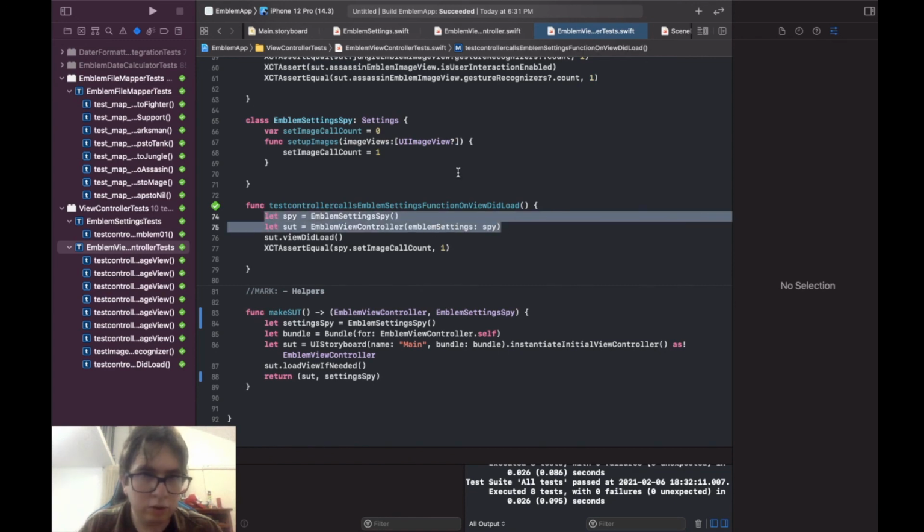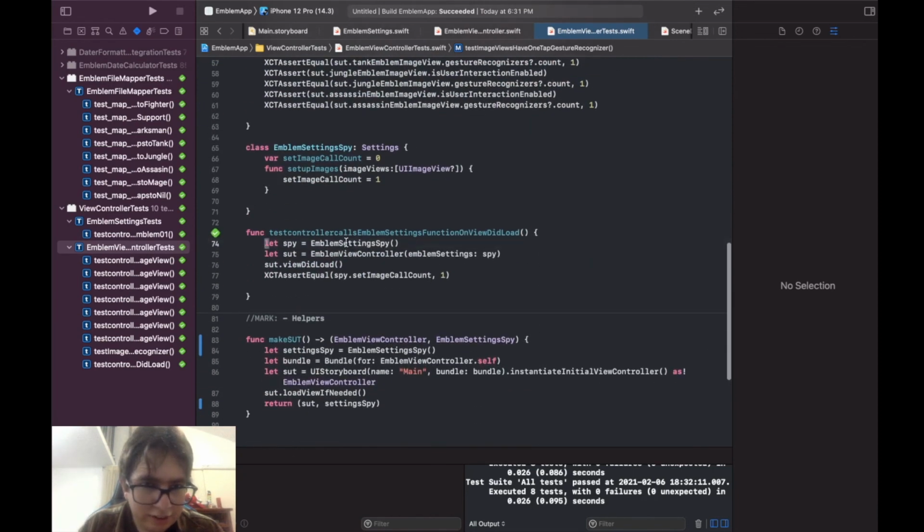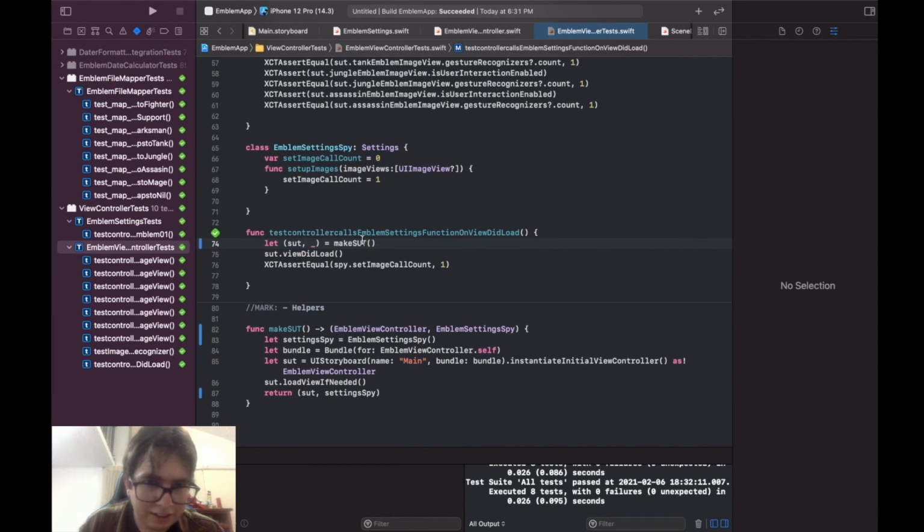So I'm going to do something like this over here. I'm going to use this, let SUT and settings spy.